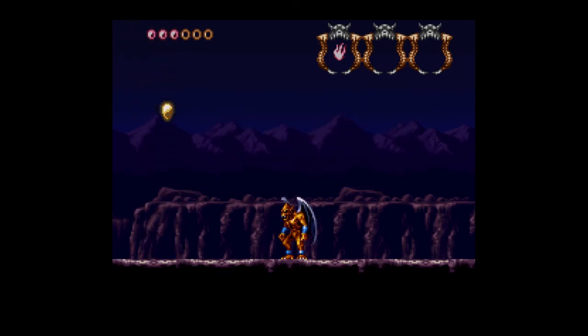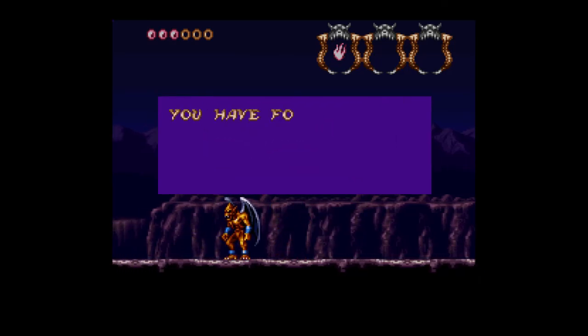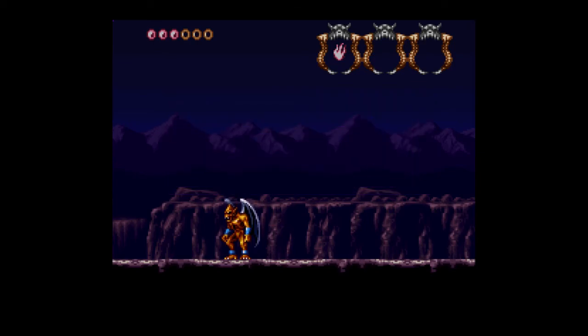This is very Capcom-esque dialogue. And we get a power-up here. A lot of text boxes with not a lot of text in it. So we found the Crest of Earth. Can morph into the G Gargoyle, which is the ground gargoyle. Great speed, strength to break stone statues.